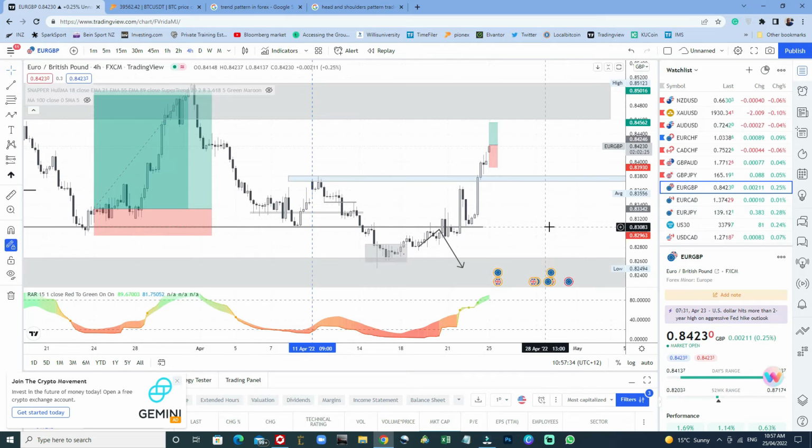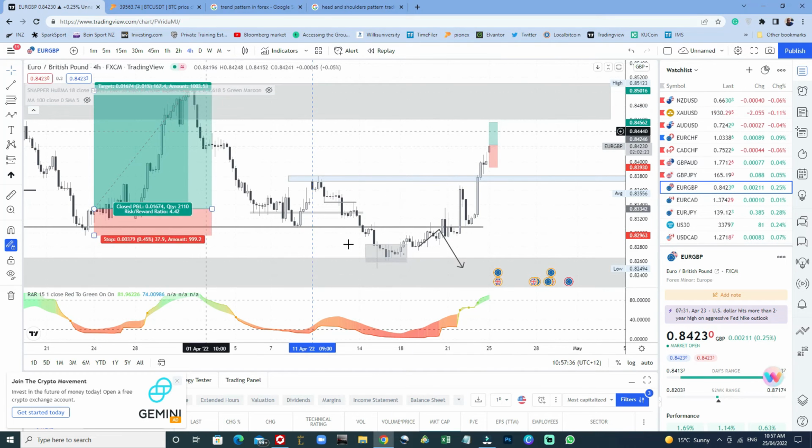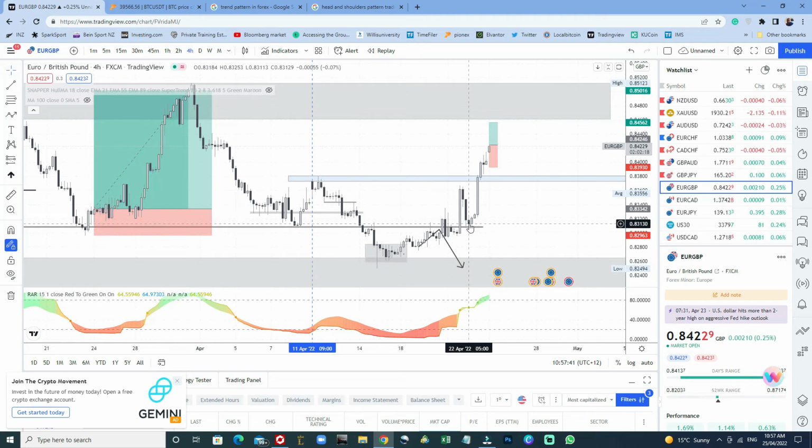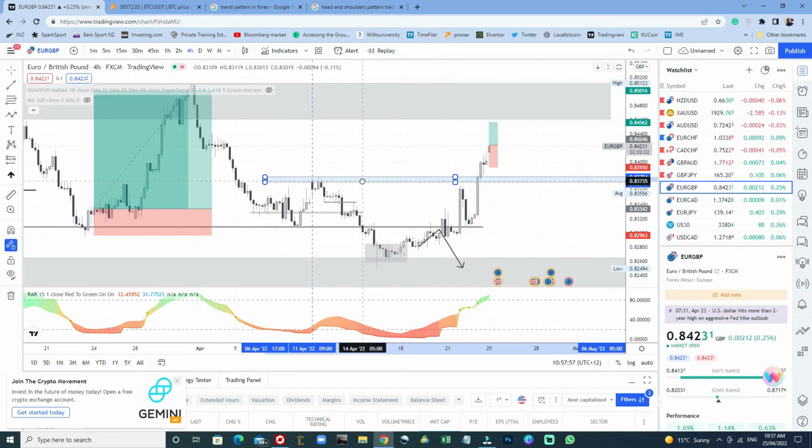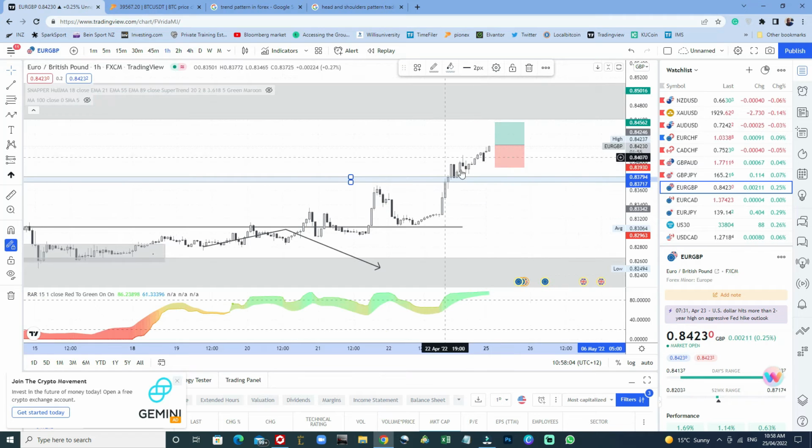Euro GBP is a very interesting one. What the market has done now is to start to show a sign of a bullish trend. The market came up here. It took a while. Came up here, retested this level, and pushed to the upside. So what do we do? What I did was to draw a support here. I'm expecting the market to, well, let's see. Let's step down and see what's happening. And the market is still pushing to the upside.